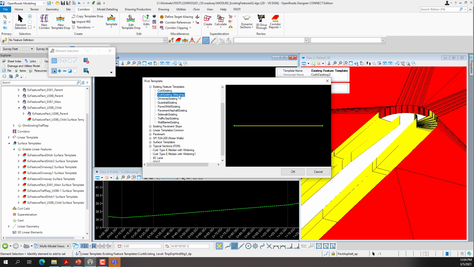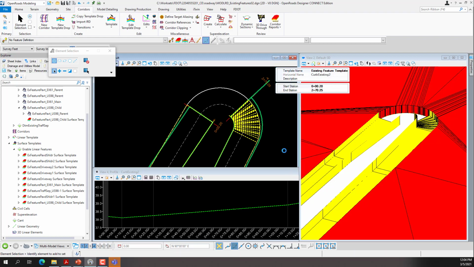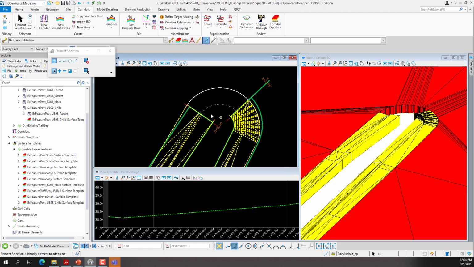This is a new component that we've made, or a template that we've made, for FDOTConnect and SS4, SS10. This component is targeting the terrain, so it'll look more like a top of the curb. So click OK. If I apply that, I changed it simply on the fly.